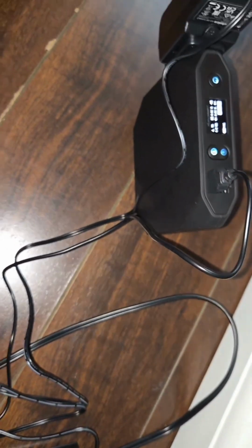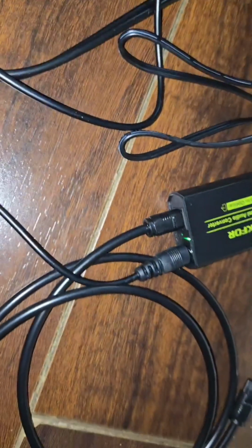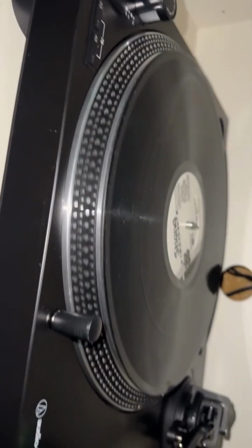Unfortunately, this little box requires power too, so it has a USB cable that I have to my little power supply. So I'm going to turn on the power. This is powering the turntable. This is powering the box, 5 volts. So I got lights. Now I just got to run the fiber optic to the soundbar up here, and then we'll play a record. Alright, so let's turn it on.